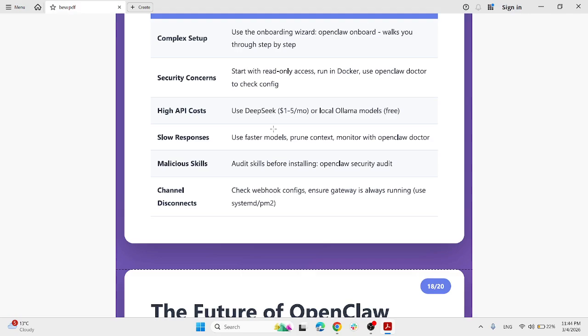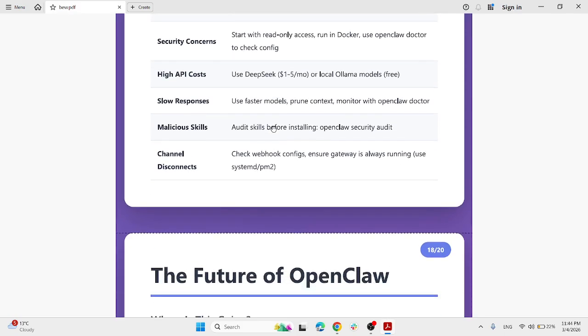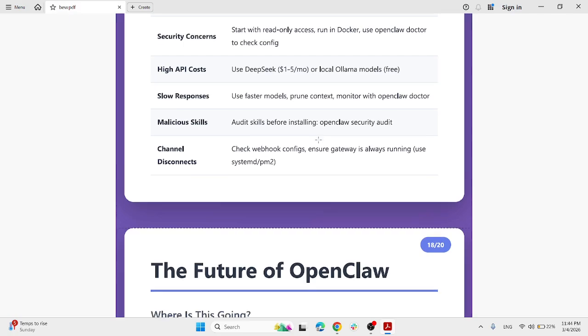So there could be slow responses as far as challenges are concerned. Additionally, there are channel disconnects sometimes, so check the webhook configs and ensure the gateway is always running.